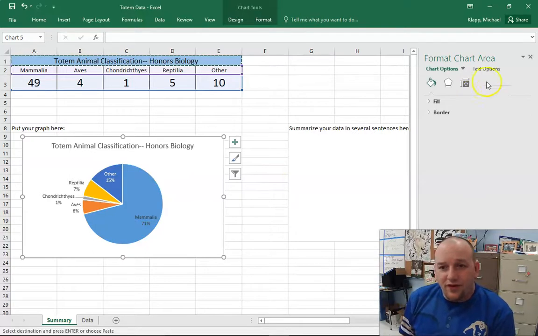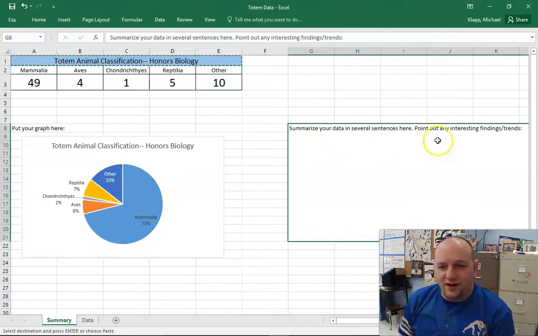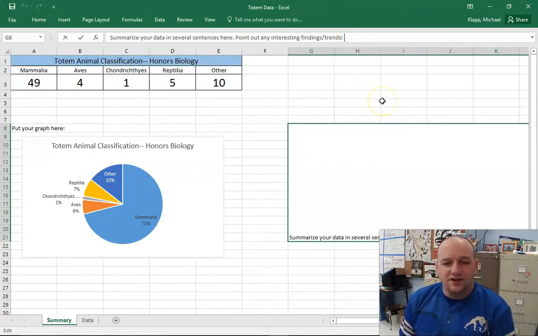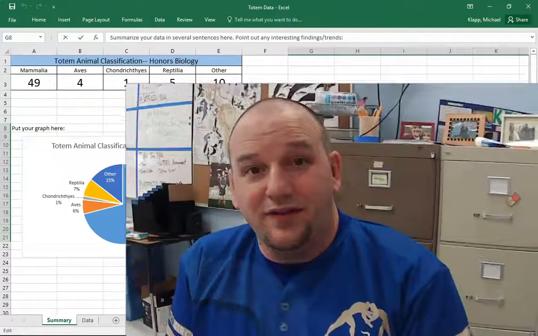The one other thing that you're expected to do is over here, you're going to summarize your findings, where you talk in a few sentences about what you actually saw. Excel isn't the best for presenting this kind of stuff, but it actually will work okay if you just start typing here, summarizing your data, telling us any interesting trends. To me, there's one pretty big trend there, one group way more than the others. That's what I'm going to spend my time talking about. Only a few sentences. If you need help, feel free to message me.